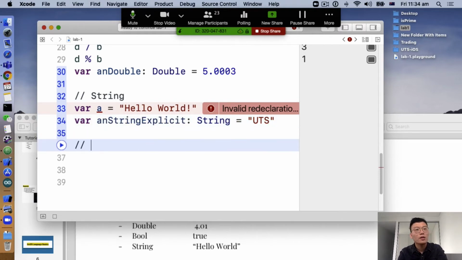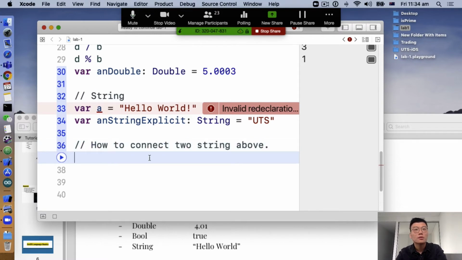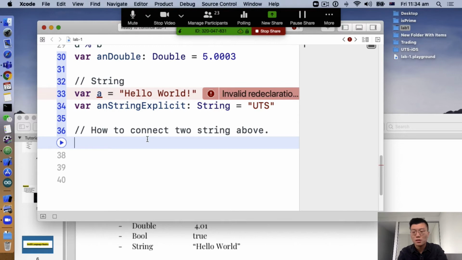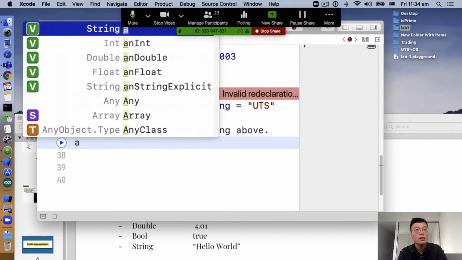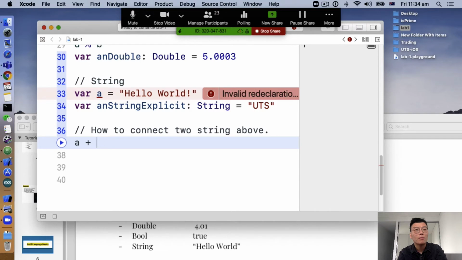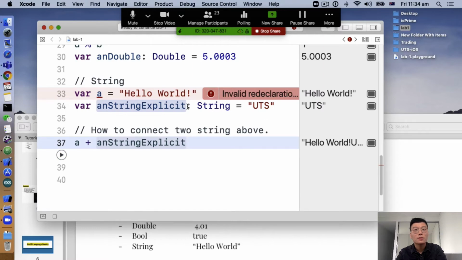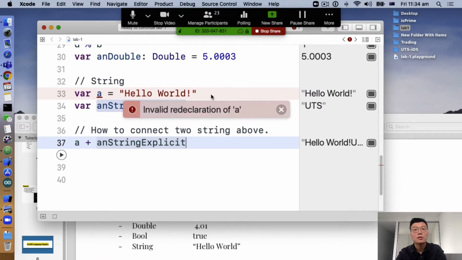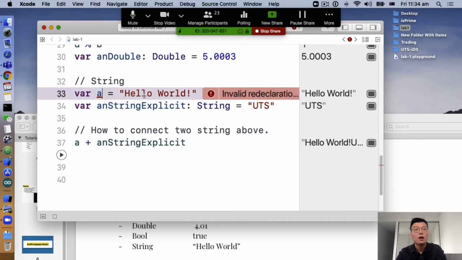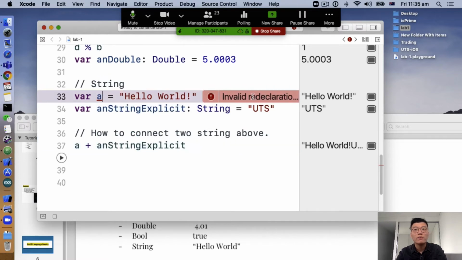And now how do we connect two strings? We can just use a plus. Oh, see, it says invalid redeclaration, so you cannot copy this twice.